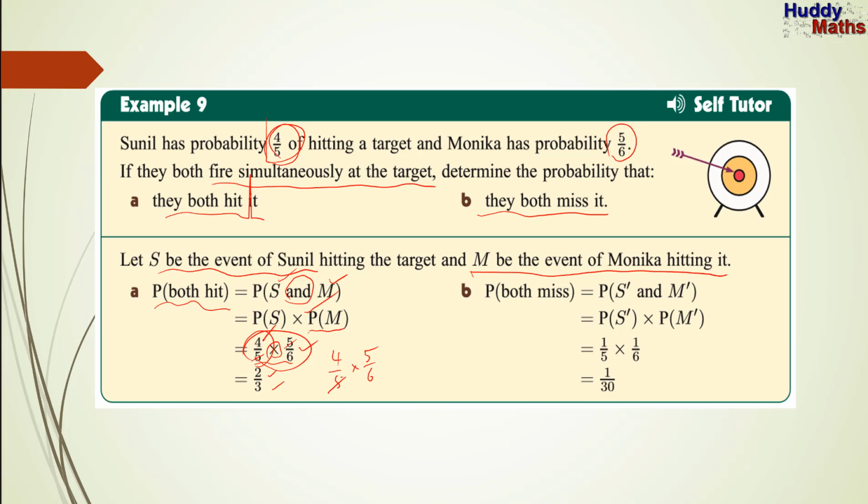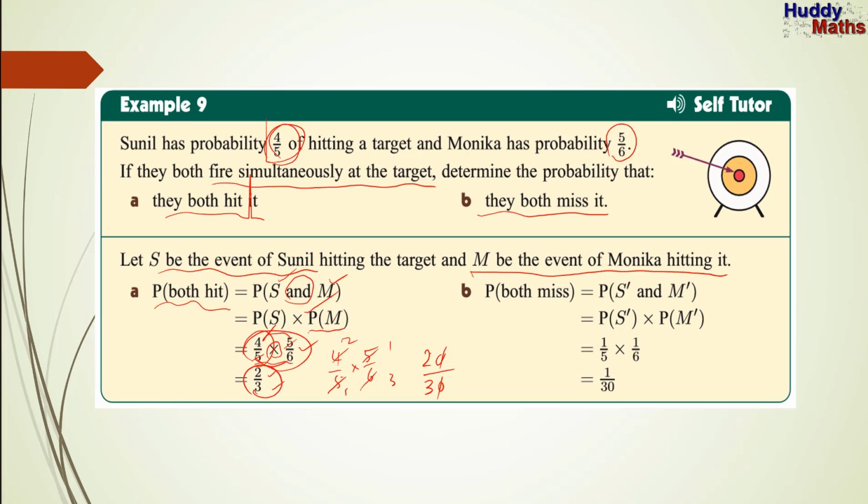5 into the bottom row here goes once into the top. You must do the same to top and bottom in cancelling, dividing top and bottom by the same factor. And then here, 2 will go into 4 twice, 2 into 6 goes 3 times. So that's how we get this simpler answer here. You could do it 4 times 5 is 20, over 5 times 6 is 30, and then cancel top and bottom by 10. We don't do that here because it's getting bigger numbers, but you could do that. Usually we try to cancel to keep the size of the numbers down, don't we?